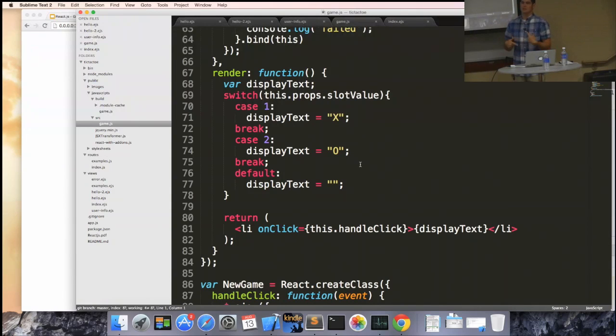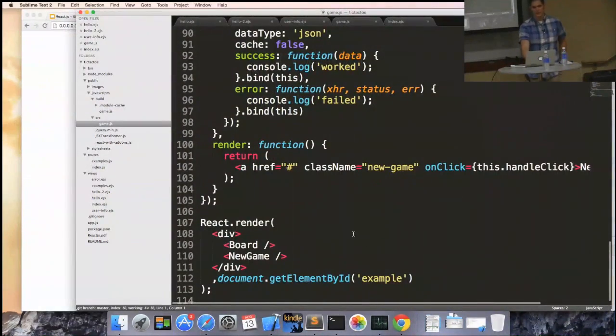Does that make sense to everybody? So that the individual board slot instances, while you can get the other players' stuff updated for you, your own should be the state of what you're doing. Does that make sense? Okay.